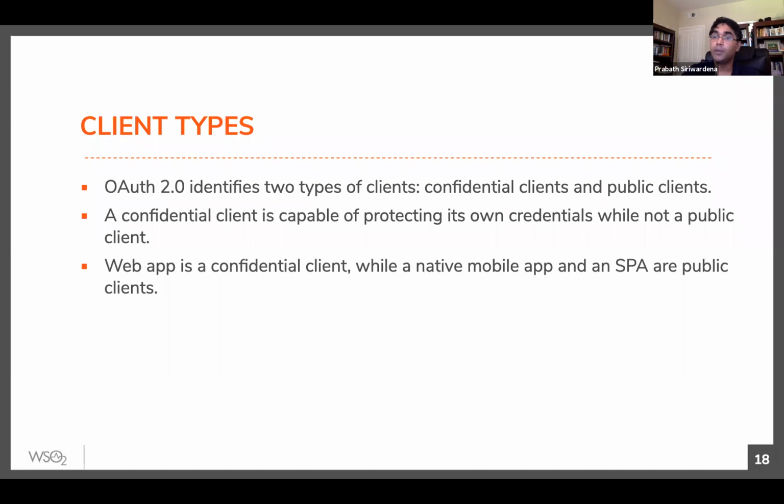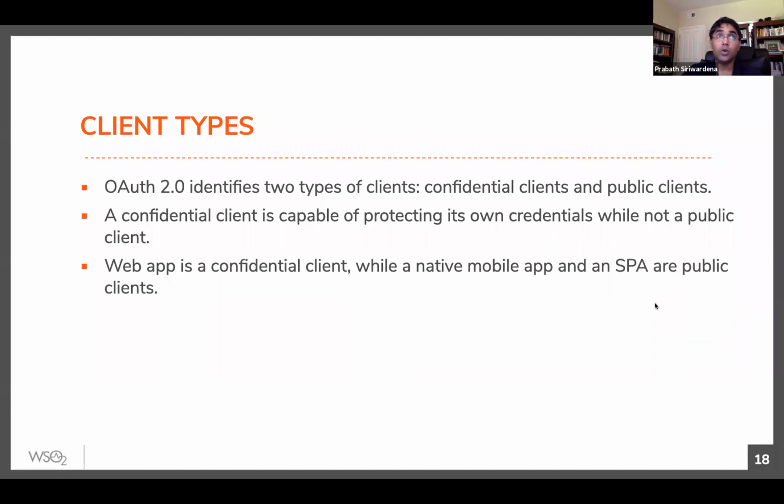So the recommended approach in terms of security is to use the system browser outside your app. You simply spin up the system browser, complete the flow, then you get the authorization code, then you exchange that authorization code for a token at the token endpoint of the authorization server. Right? So that's the recommended approach. You should not be using WebViews.